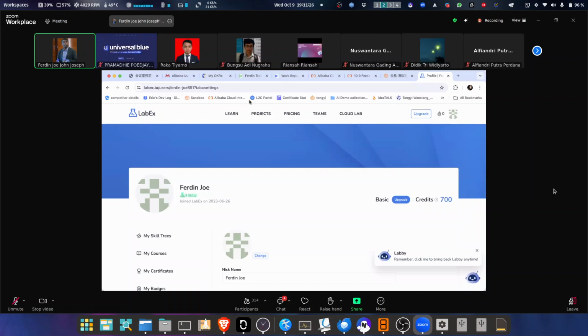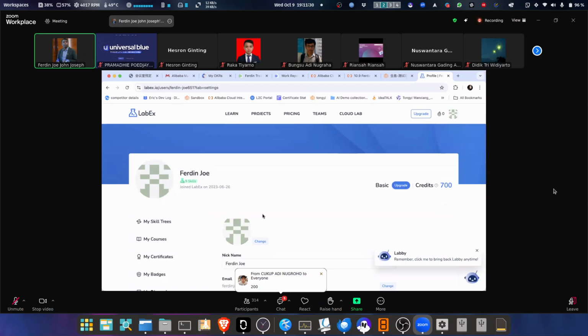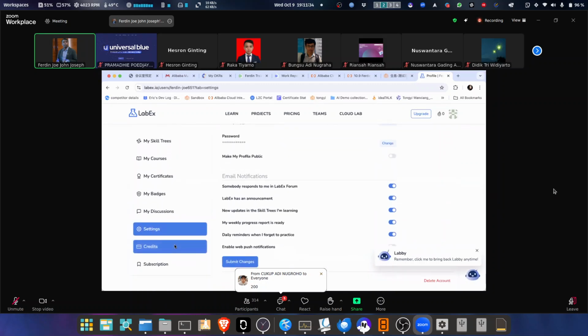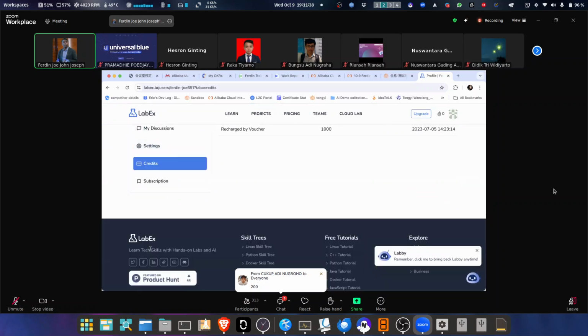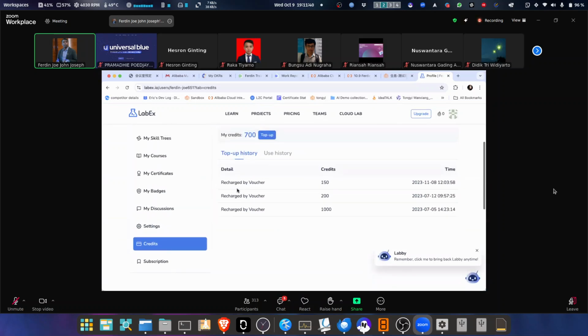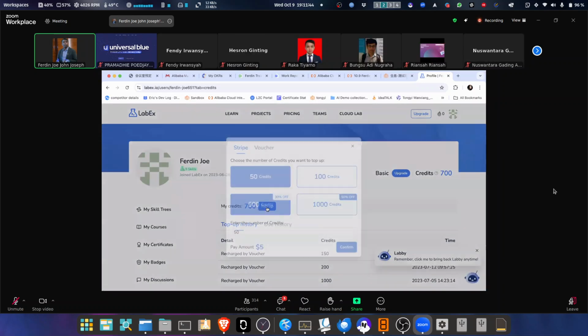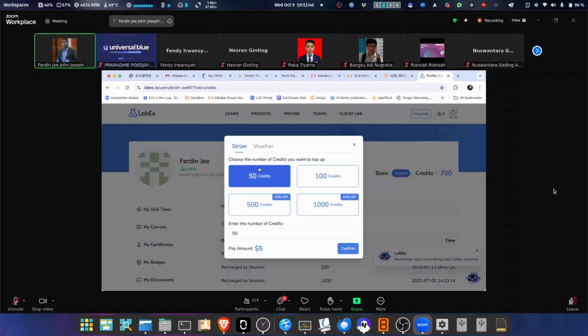Now we need to load our credits. We have got 200 credits, right? Copy the credits which you got in the email. And then you click on this credits on the left-hand side over here. This one, and then click on top up. And then don't use Stripe, you use the voucher.